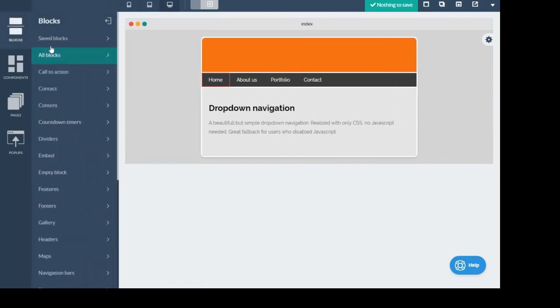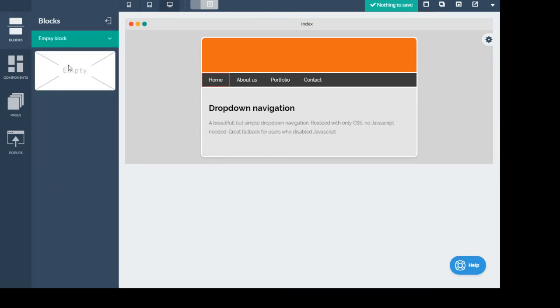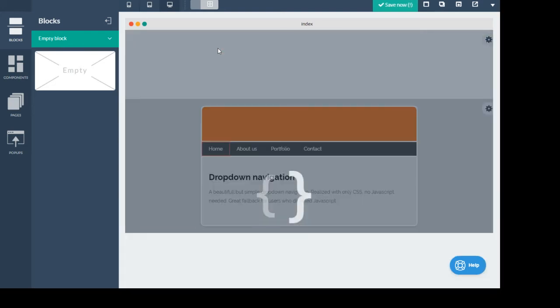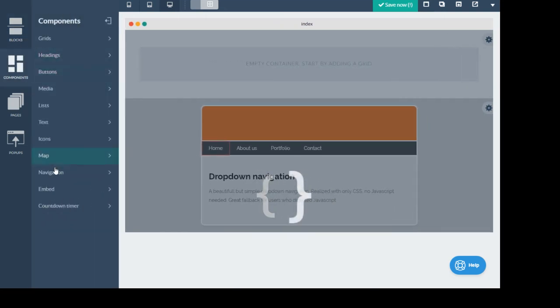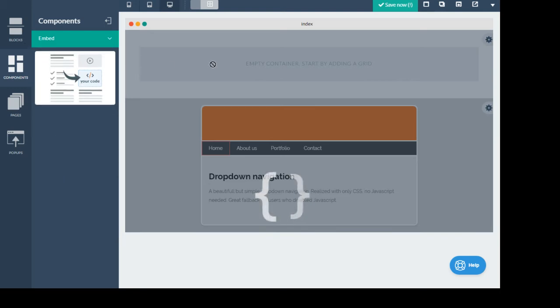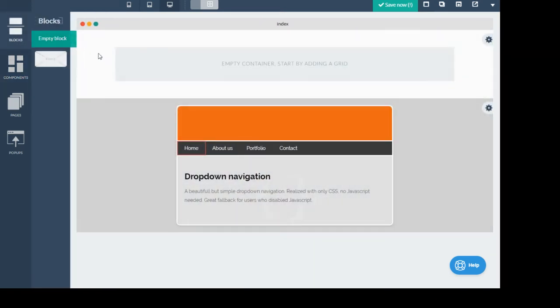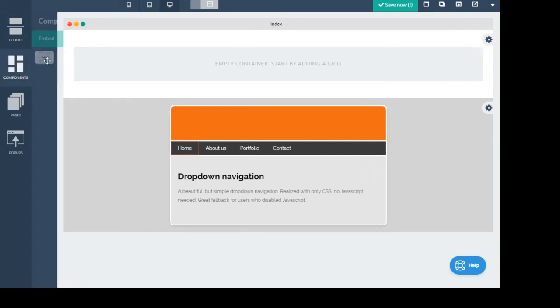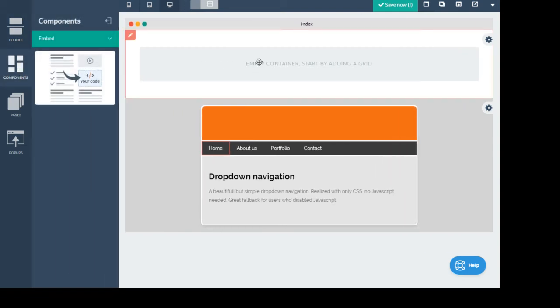We're going to create a block, an empty block. There it is, which is all the way across. Okay, and then we're just going to go in. I can't remember how we edit this. Oh, sorry, I haven't put the... And then we put the code embed thing in. Okay, that one's called embed. Hang on. Why isn't that happening? There we go. Okay, I just wasn't dragging it in the right place. And we put the code embed in. Okay, and we edit that.